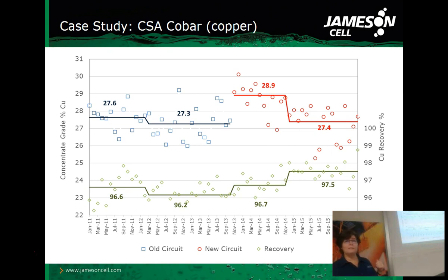They've chosen more recently to trade off grade and recovery because you'll see there are some red points that are dropping quite low on grade. They're getting a bit more complex ore. You can see that in the grade of the recleaner concentrate. So they've chosen to change their con targets and operate at a higher recovery, which is so easy to do with this circuit because they have that one lever that says, where do I want to operate my recleaner and what overall grade do I want to finish up with?